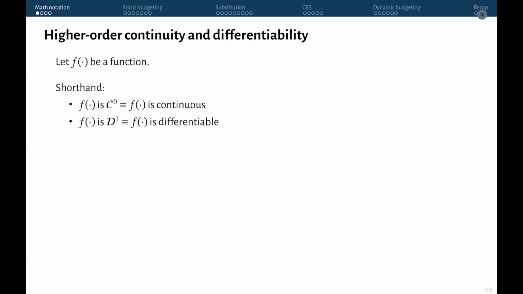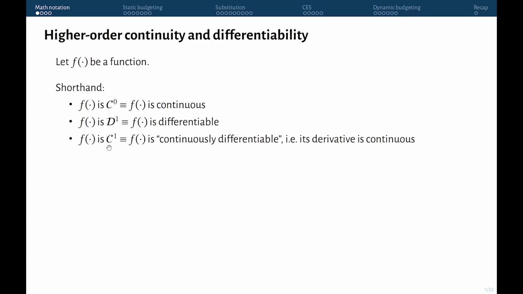So to start with some pretty generic mathematical notation, I'll generally be letting functions be denoted with this open parenthesis dot close parenthesis thing to distinguish the function from the output of the function, right? The function f from the output f that might come from a given input. F is curly C0 if it's continuous, curly D1 if it's differentiable. I don't know why we start with 1 with differentiable instead of 0, but anyway.